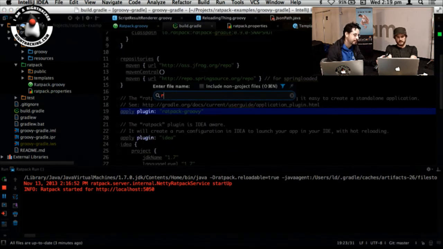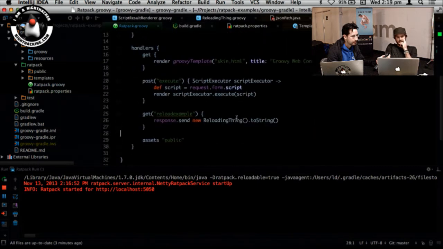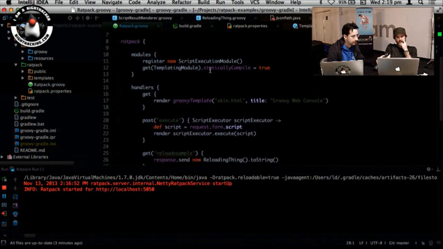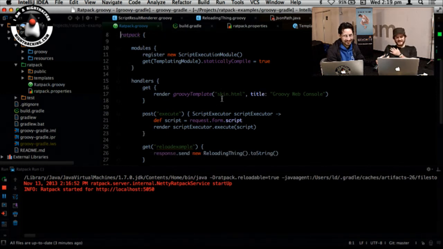Where's my ratpack.groovy? This guy. So like a Groovy Web Console where I have this guy, and then you hit another URL which is the actual running application. Oh yeah, you can do that too. That'd be cool. So you define the app within the app. At some point you hit turtles, I think. Yeah, that's a cool idea.